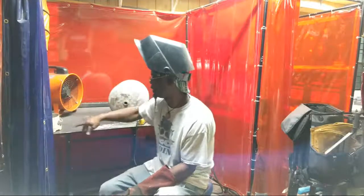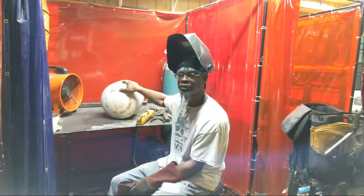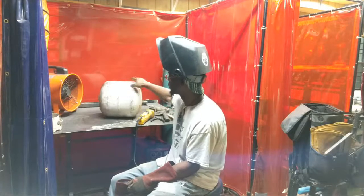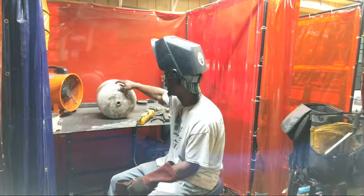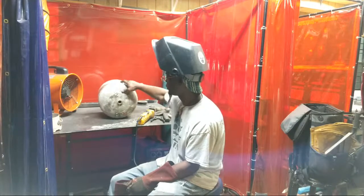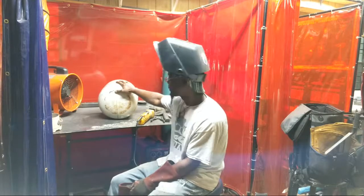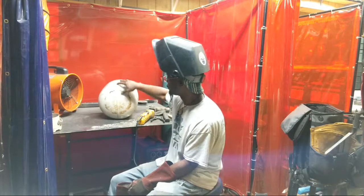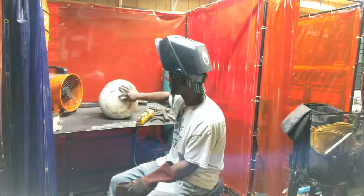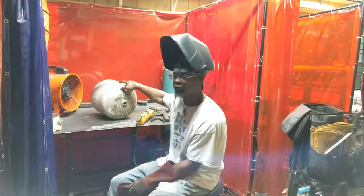Once you do that, you want to draw your lines on it to find your center. You want to find your center and draw a line. I've already marked my line on it and started cutting it, striking it real good so I can know where it's at, cutting a groove into it just for the sake of time. It's good to go around it with your grinder and put your little groove in it first. That way you'll have a good easy start. You can follow your groove.